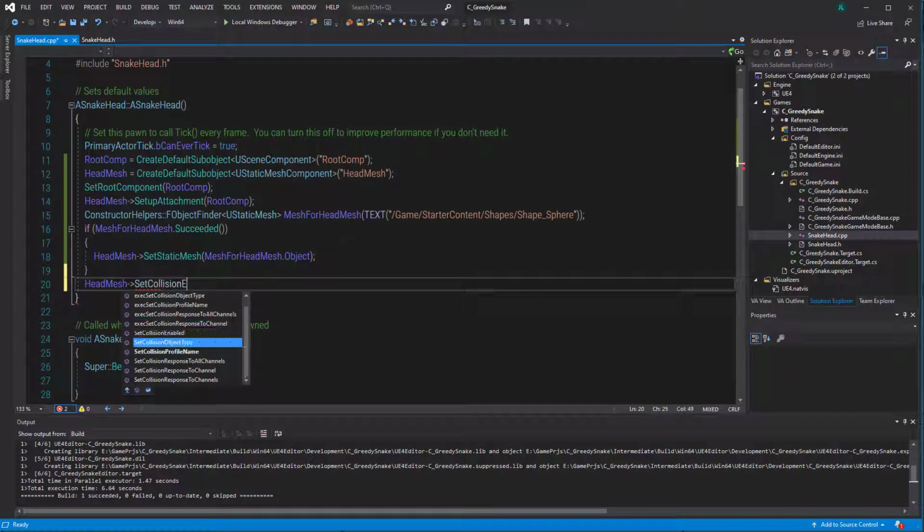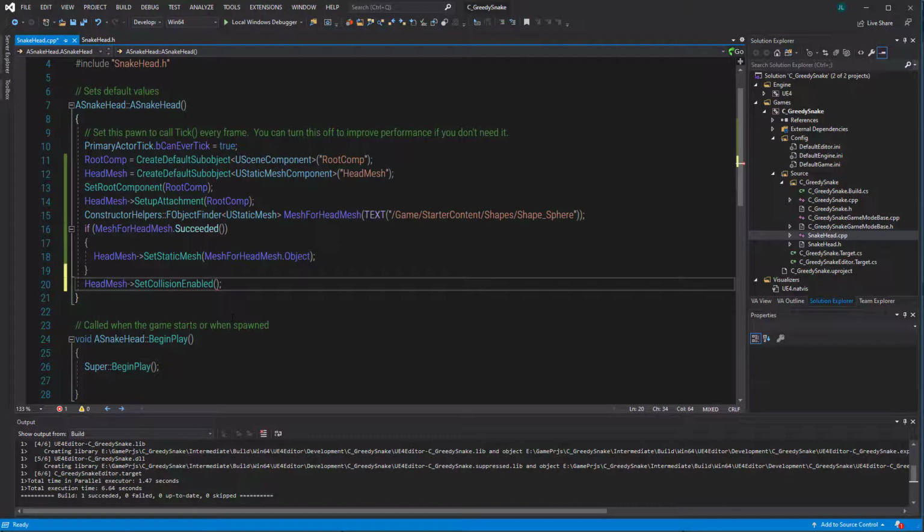Parentheses, and then a semicolon to end the statement. And then you can type in a comma to see what it takes. You can see it takes something called ECollisionEnabled. So I'm going to type that in, then colon colon, and there are a few different options. I'm going to go for query only.